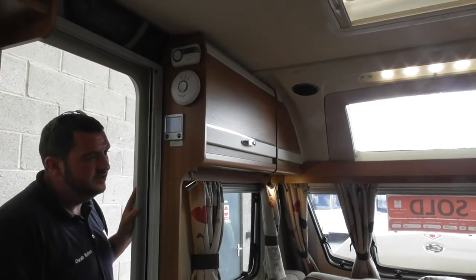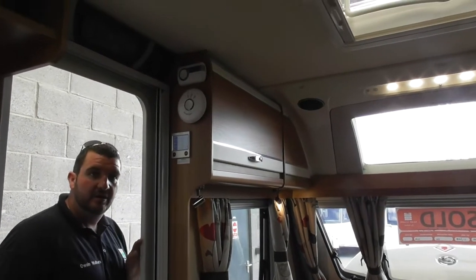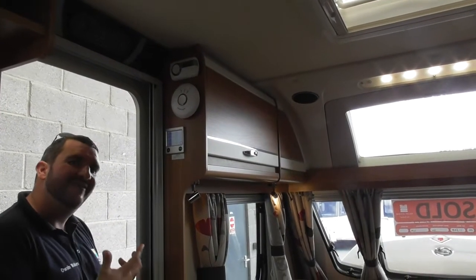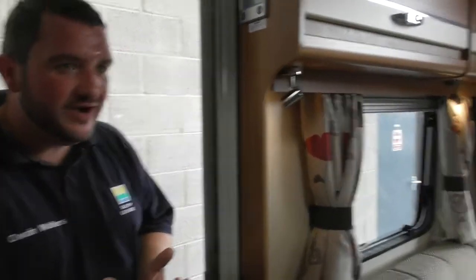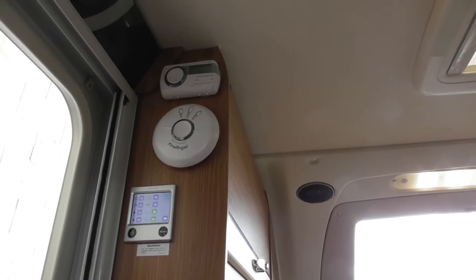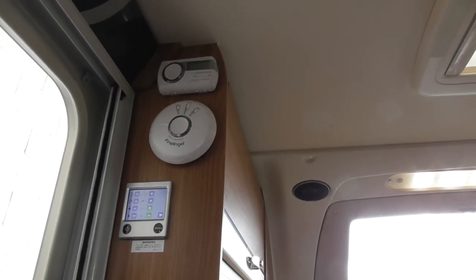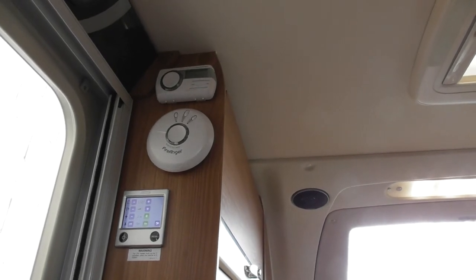So now, if I press menu, it wakes up this screen. Now, it's a bit like when you get a new telephone, you can't figure out how to get to photos or anything. What I'm going to show you now is the basics. So I'm teaching you how to make a phone call and send a text message. As for the rest of it, I will talk through it, but my main aim today, if you can make a phone call and send a text message, I'm happy. So this is what I'm showing you now, the basics of it.